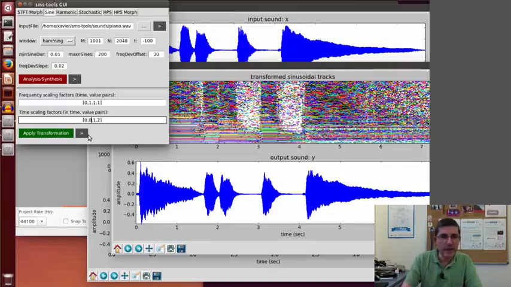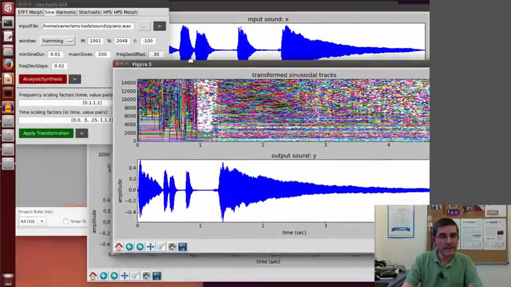And of course, with this interface, we can make changes that vary not just from beginning to end. For example, we can say, okay, at the beginning, let's start at 0. Let's put that in the middle, let's speed up by 50%, so it's going to be at 0.25, and at the end, we can just leave it so that it's a little bit longer, so it's 1.3. Okay, so now we can apply the transformation.